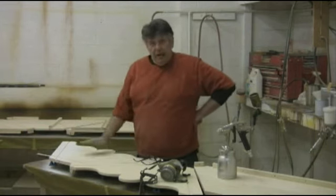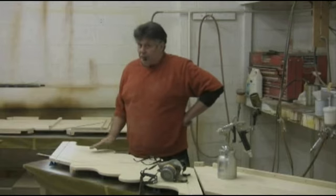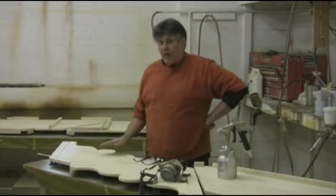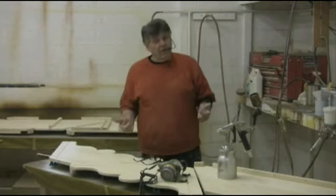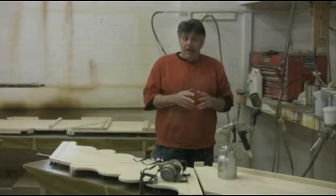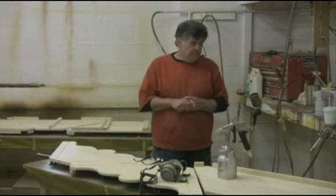I'm going to come back and scuff sand it with some 320. Clean it off, and put another coat on it just to make sure I've got good coverage. Now when I put the second coat on, I'm going to thin it some. Right now I'm using it straight out of the can.